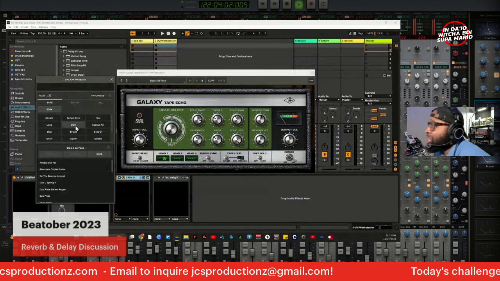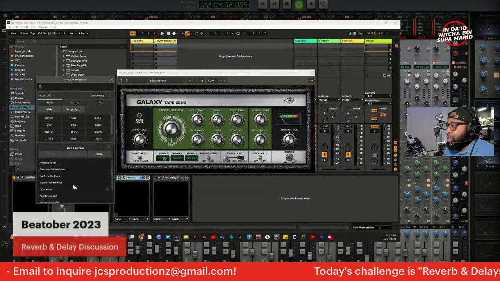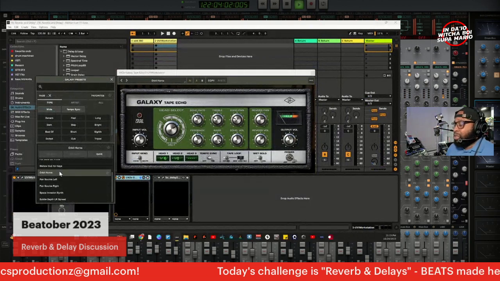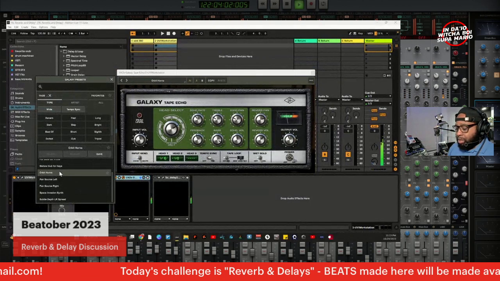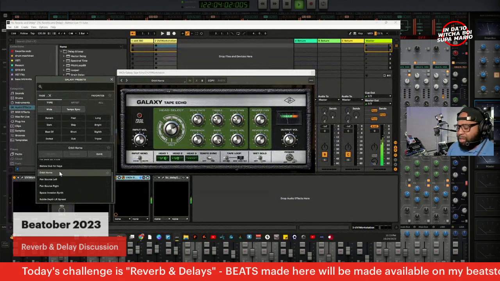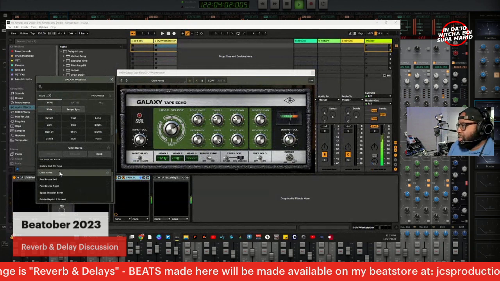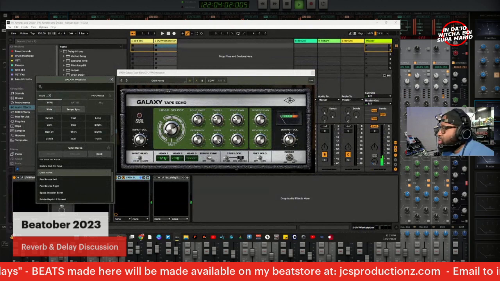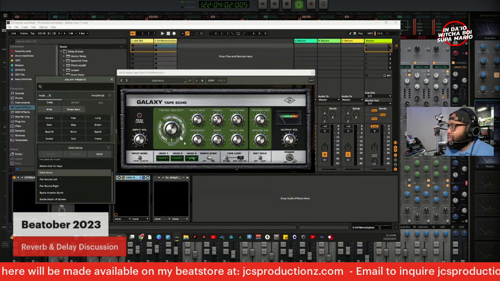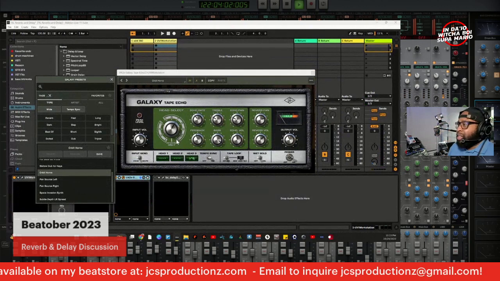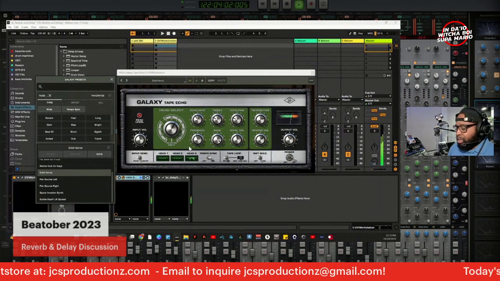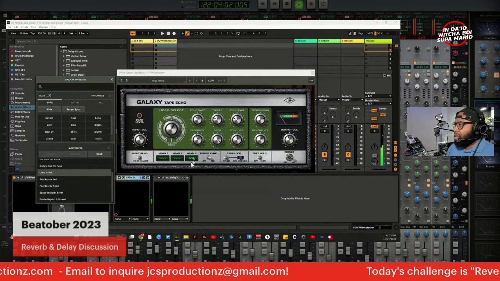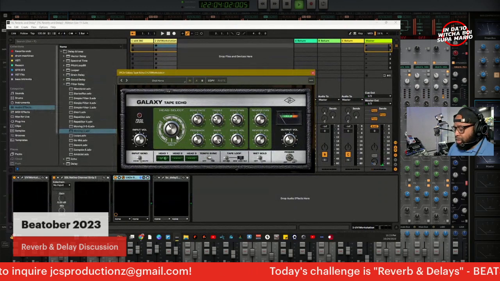All right, so let's go with a tempo synced type of situation, and just choose this one right here. And then you can choose different types of tape heads that you want to use, and different tape heads at different times.